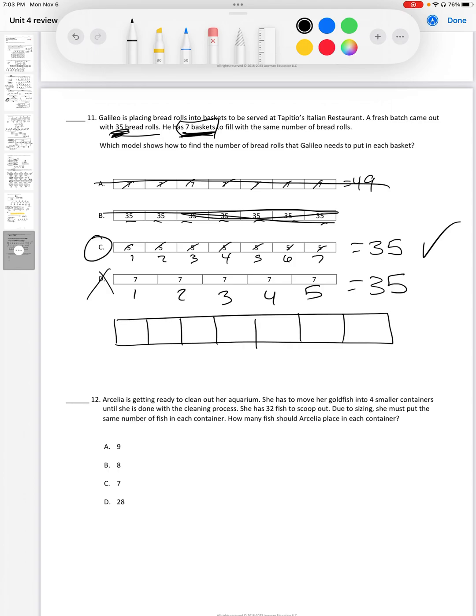The first thing I would do is go through and eliminate what cannot be the answer, and then look and see if you have 2 models that both total 35, try to determine which one more accurately reflects what's being said in the word problem. You've got to not just read the word problem, you have to read the word problem and think about what it's saying.